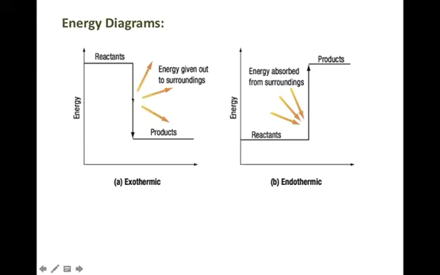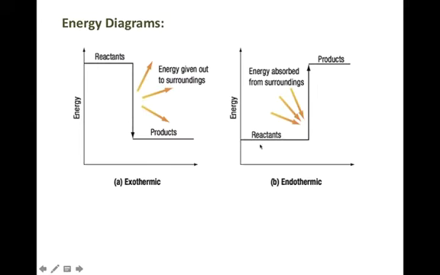I can measure that by measuring how much the surroundings temperature changed. The temperature is going to go up here, right? Because energy is released to the surroundings. So the temperature is going to get higher in my surroundings. So I can actually measure that temperature change and then through some math figure out how many joules of energy were released.